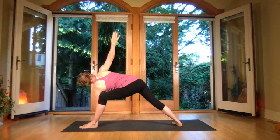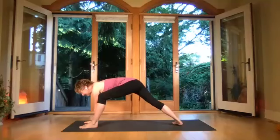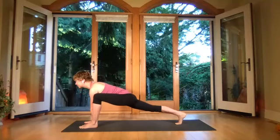And you open through the side waist. Keep the shoulder back. Keep pushing into the floor as you open. Breath. And then you can take that hand down. Now we're going to turn and face the front again.